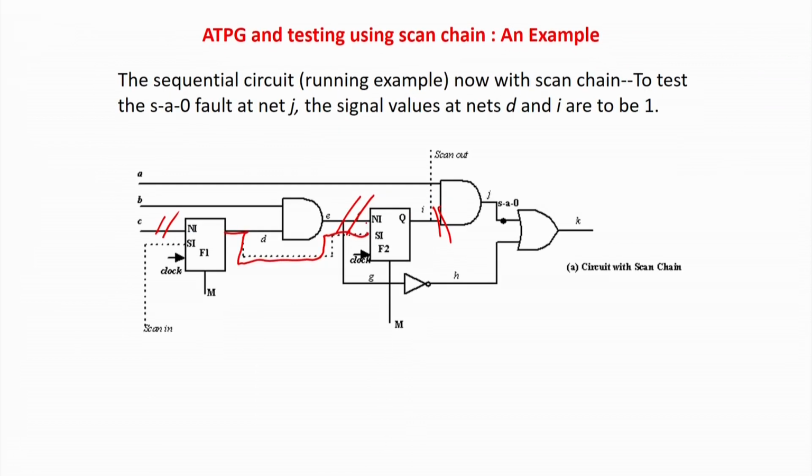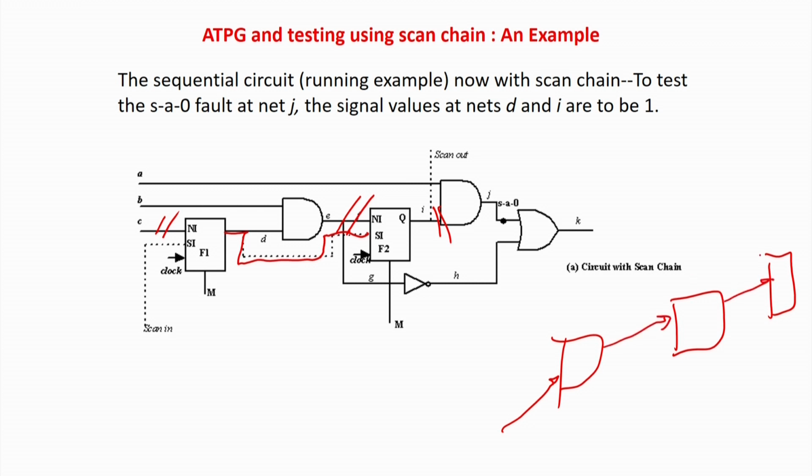That means I will try to make a chain. For example, these are say 3 flip flops, which I have now isolated from the normal circuit. So this is one input of the flip flop. The output of this flip flop I will connect to this, the output of this flip flop I will connect to this, and if there is another flip flop, its output I will connect to this, and finally I will make it out. Of course, you have to remember that there are muxes over here, which are going to take 2 inputs. One input is the normal input from the circuit, the other input is through a chain. Therefore we call this technique a scan chain.